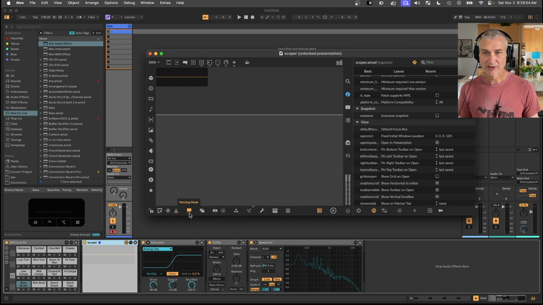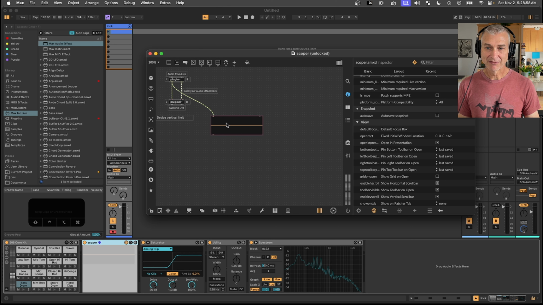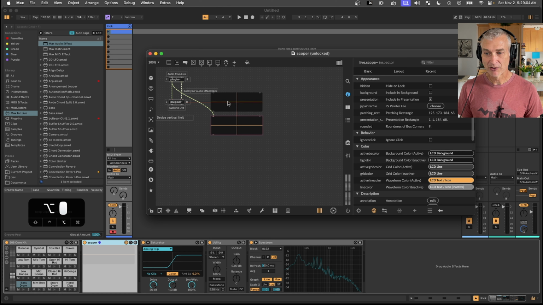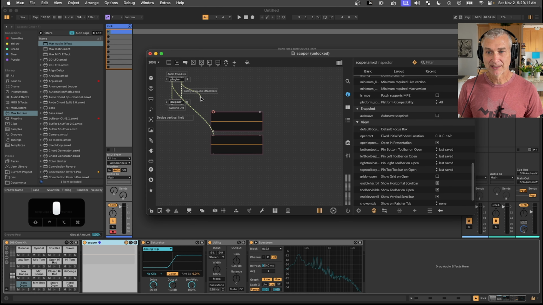Let's do one other thing. We connected the left, so let's connect the right to a second one so we can see both left and right waveforms separately. I'm just holding down Alt and dragging on this object. That makes a copy. So I'll connect the signal from the right outlet of plugin to the left inlet of live.scope.